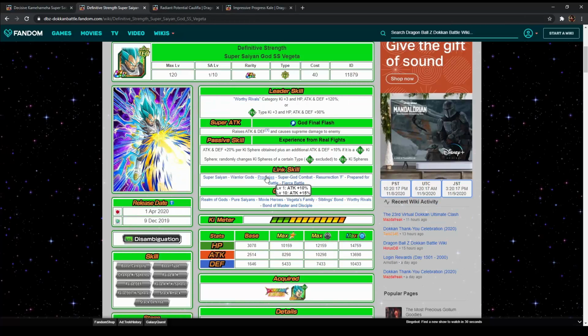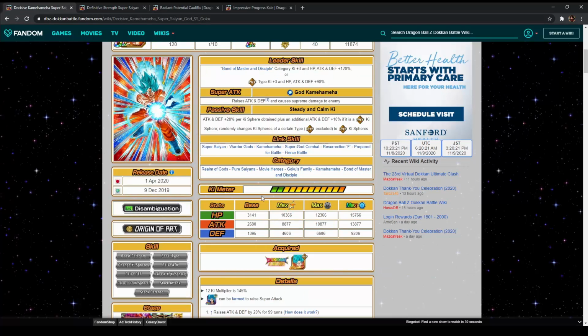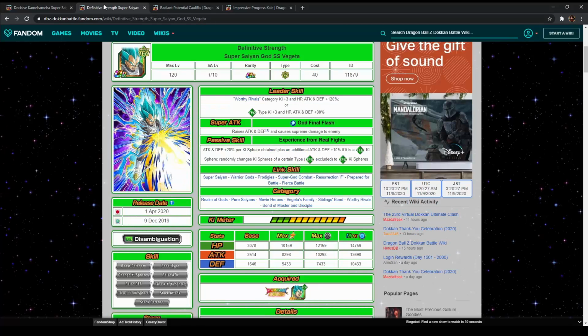It's like 5%. And I think it might even be calculated differently because Kamehameha is on super attack. So I think it might actually be slightly higher or maybe the exact same. I don't really know. I can't be bothered to figure that out. But yeah, crazy good units. It's not a big difference that's going to throw you off.